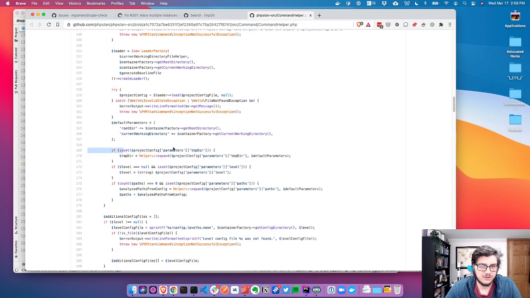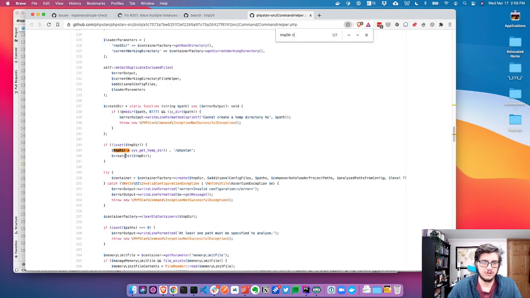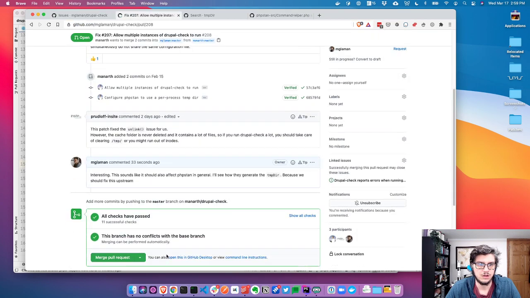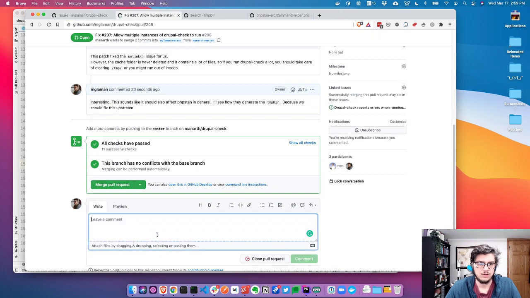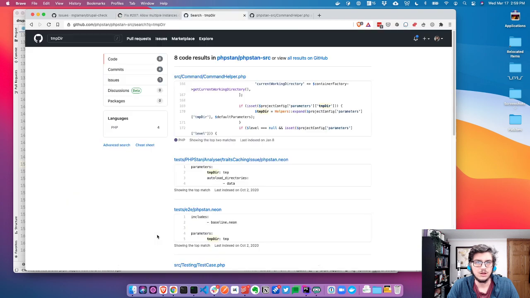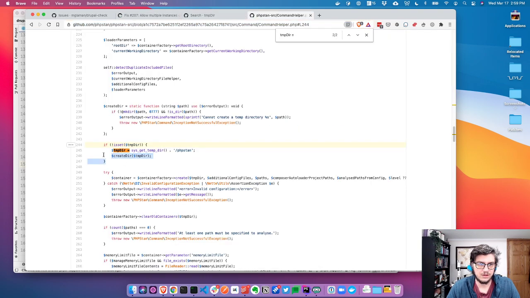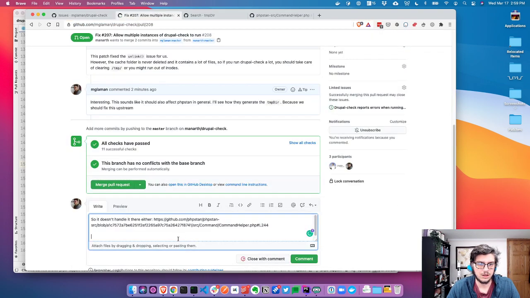So if it is set, it equals, but that's just right there. Oh. So it doesn't. So it doesn't handle it there either. Let's just link that and we'll copy and paste it.